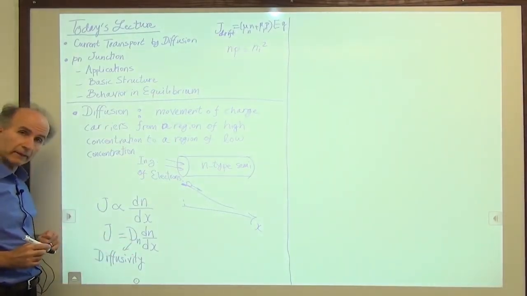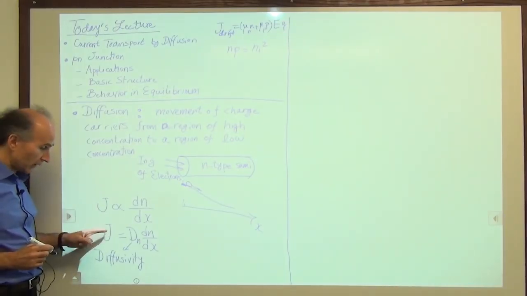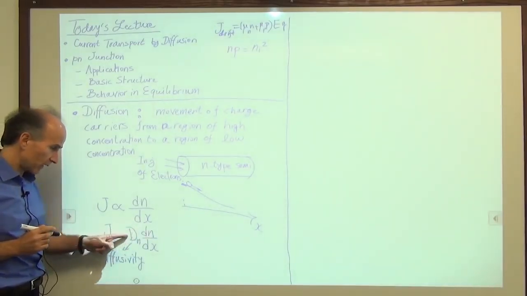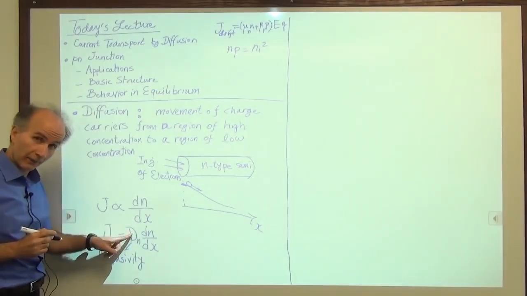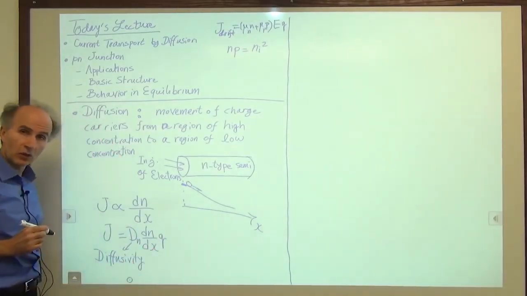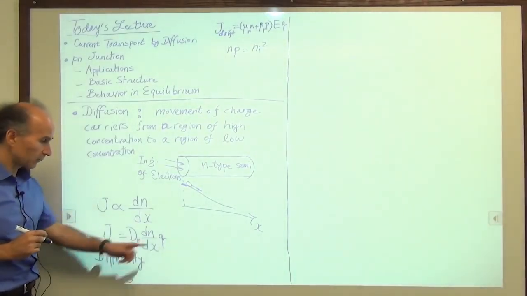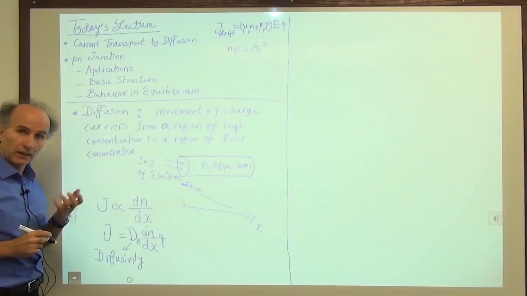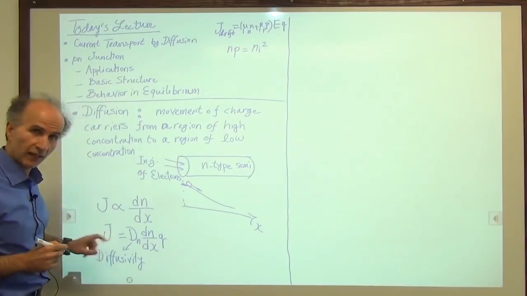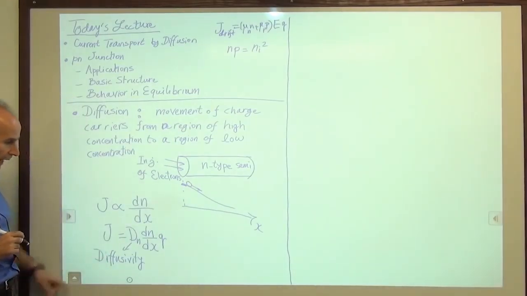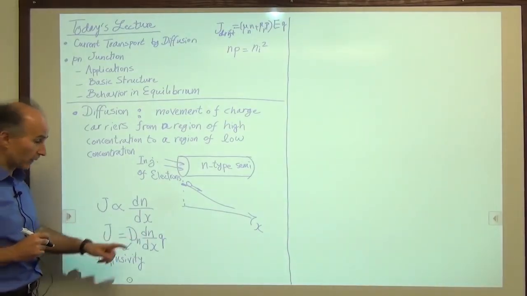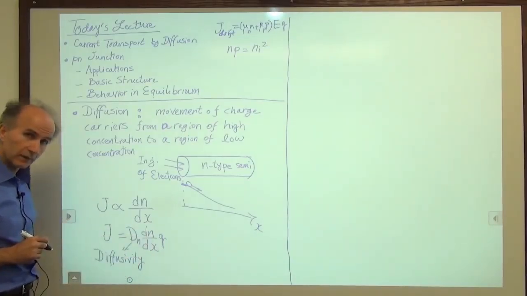This equation is not complete yet. Why? Because the current has to be in amperes per square centimeter. But it's not amperes yet because we don't have any notion of the amount of charge, charge in coulombs. So we add a q, meaning charge per electron. At the end, we multiply it by q so that this whole thing is now in the amount of coulombs that pass in 1 square centimeter in 1 second, and that would be J. All right, so that is the diffusion current arising from electrons, from the different concentration of electrons, if the concentration is not constant.